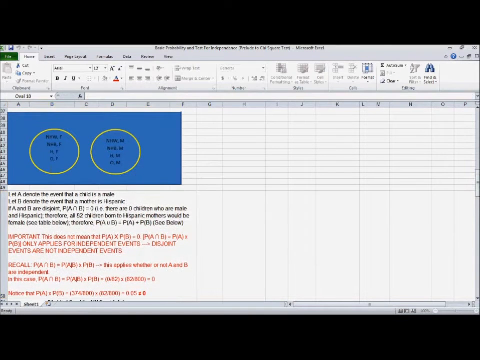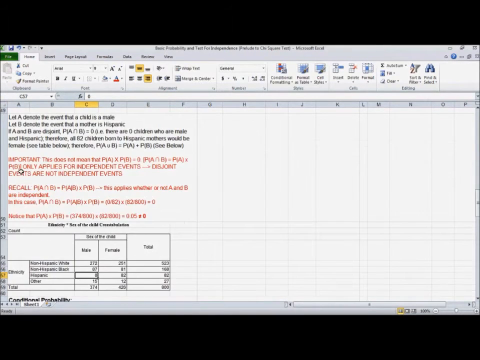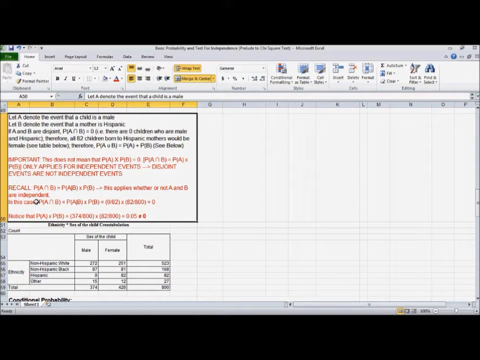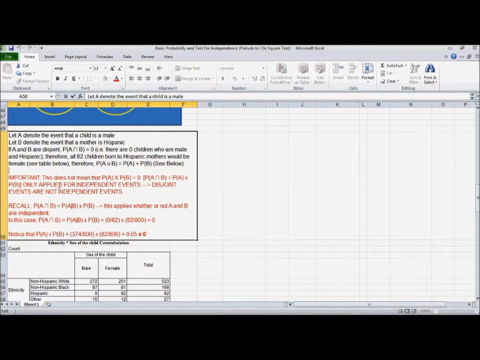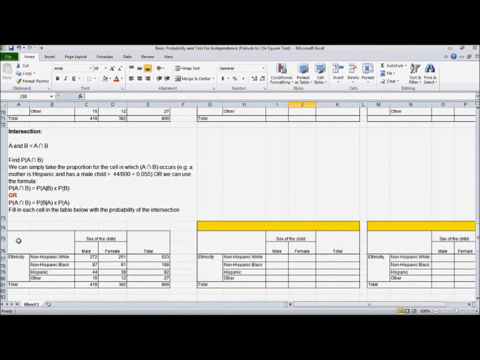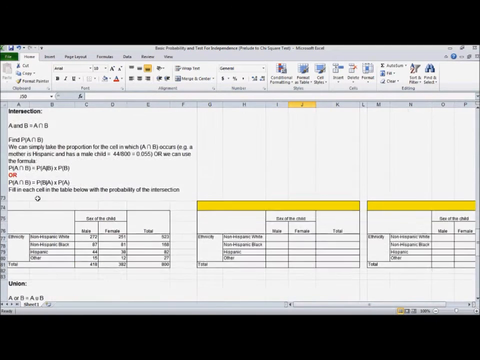But just know when you look at your Venn diagram or your contingency table, what you would need to see if two events were mutually exclusive, you would see a 0. And you could confirm using the formulas. We'll learn these formulas in a second. You see I worked them out for you. The intersection probability of A and B should equal 0. That is the characteristic of mutually exclusive or disjoint events. And that comes into play when we look at union as well, as I just mentioned.